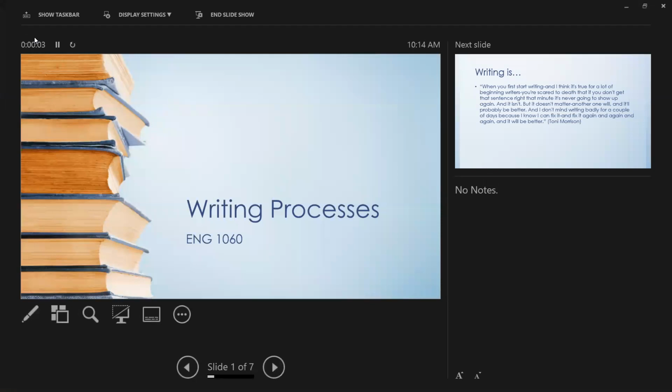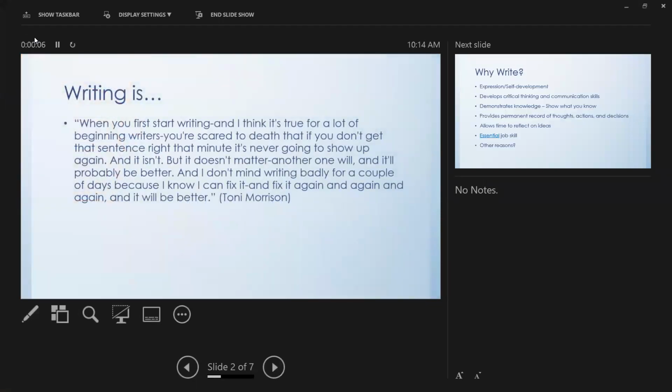This starts out with a quote from Toni Morrison, a great writer. But Toni Morrison is also big on the writing process. She was a great novelist, essayist, just a great thinker, somebody who I have a great amount of respect for. But even someone as prolific as Toni Morrison, a great writer, The Bluest Eye, Sula, all these great books, she still goes through the process.